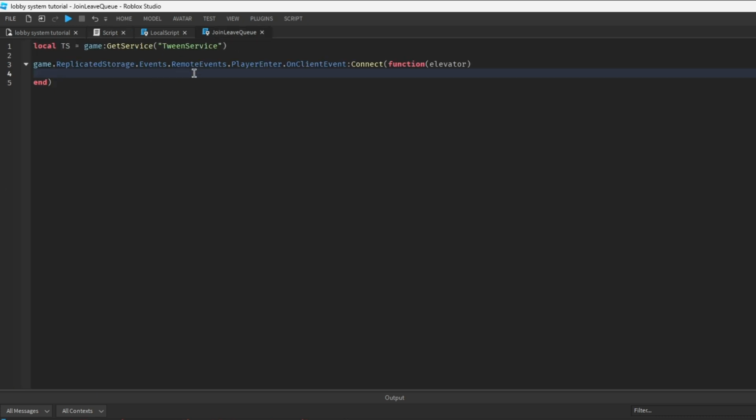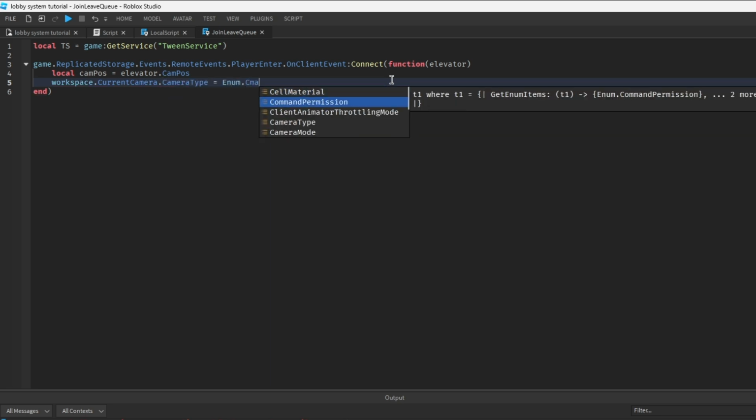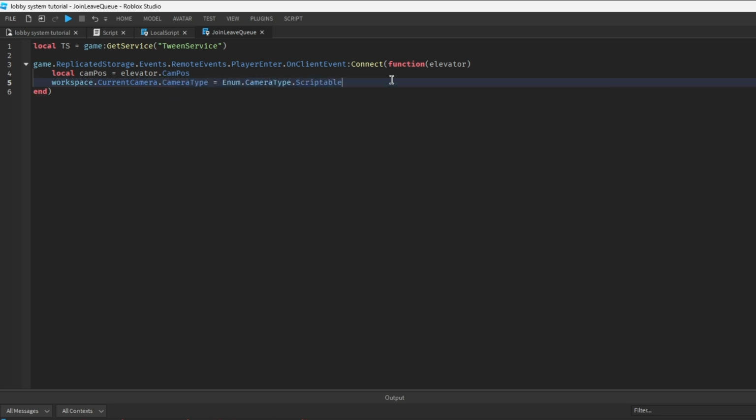So to get the camera position, we want to do local cam pos equals elevator.cam pos. So first of all, we want to set the workspace current camera type to Enum.CameraType.Scriptable.